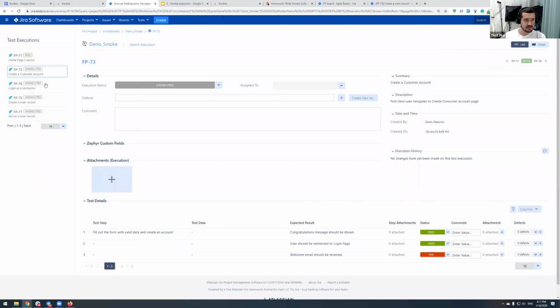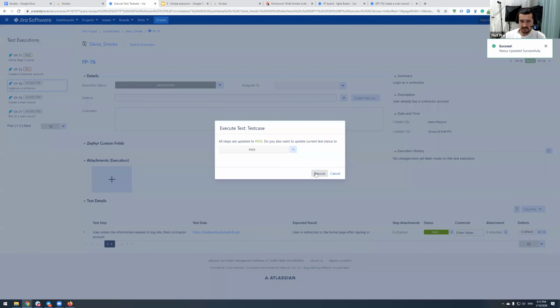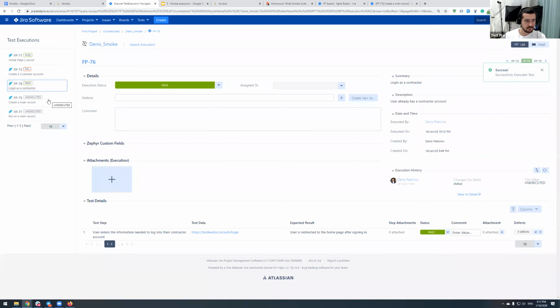So now once you do them all together, this one should now be really failed, right? Well, failed because of the bug. Now if you do the rest of them, I'm not going to do all of them because we don't have that much time.